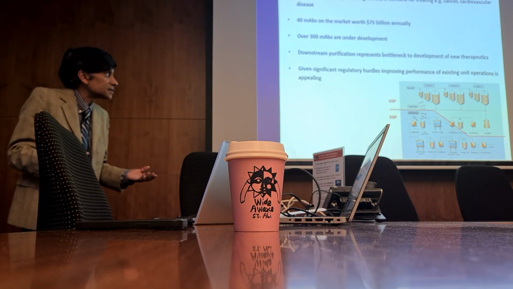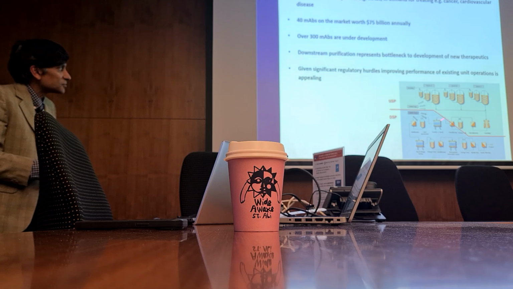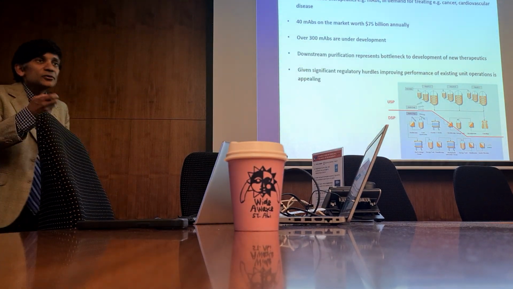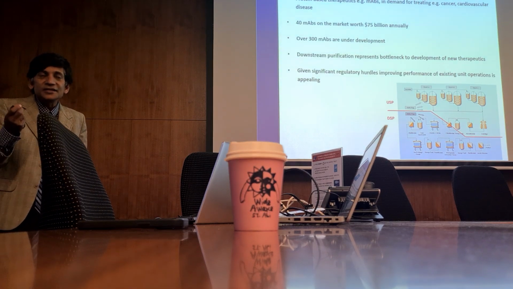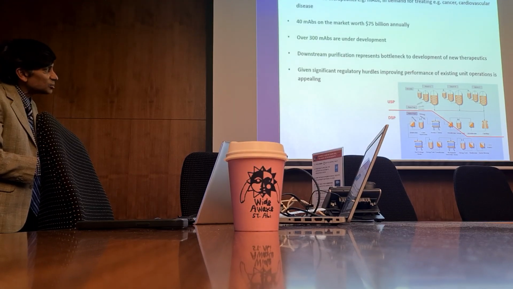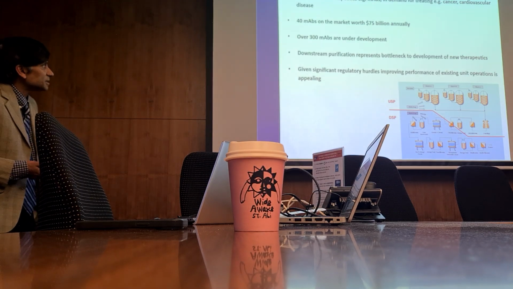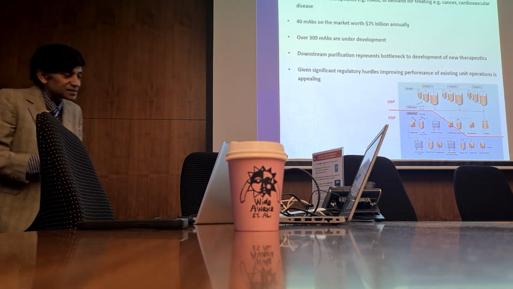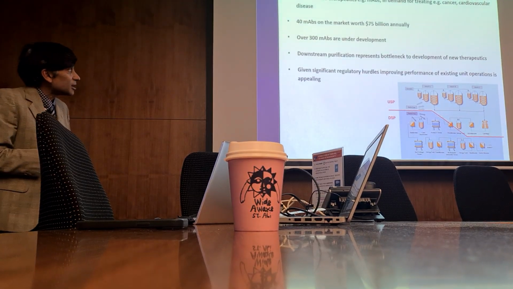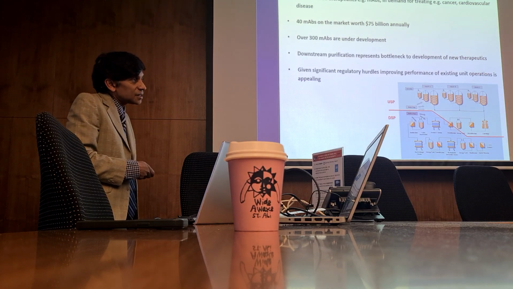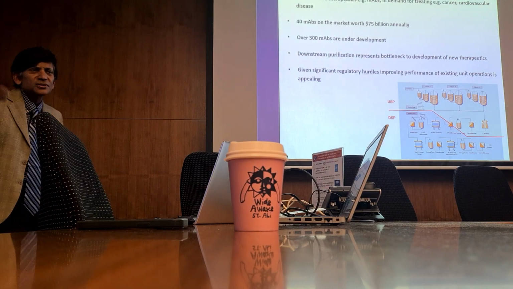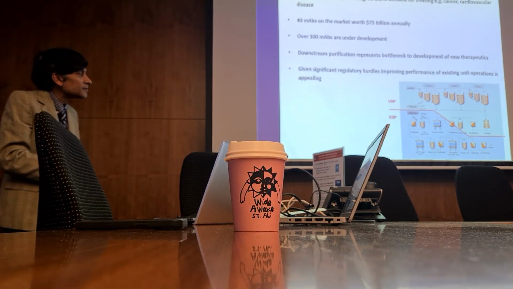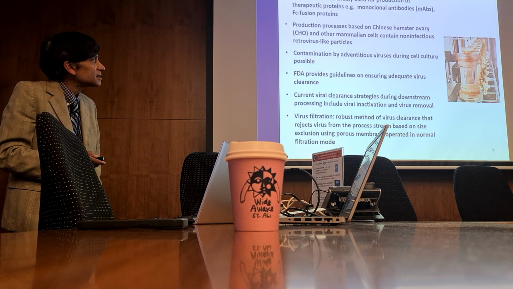So it's extracellular. And then what happens is we have what are called midstream operations, basically bioreactor harvesting or clarification operations, where you remove all the particulate matter, you just want the liquid phase. And that's what goes into the downstream purification platform, which is what we're talking about here. Now the problem today is that, of course, these monoclonal antibodies are very expensive, there's a great demand for them, but the bottleneck in the manufacture of them actually is in the downstream purification part, not the upstream processes. So upstream processes have improved, we can grow cells to high titer, we can produce a large amount of protein, but we have difficulty purifying it effectively. So that is where really the problem is.